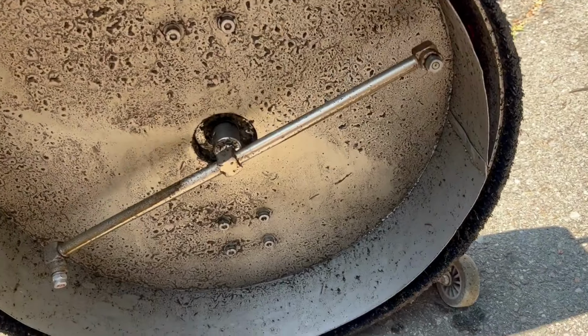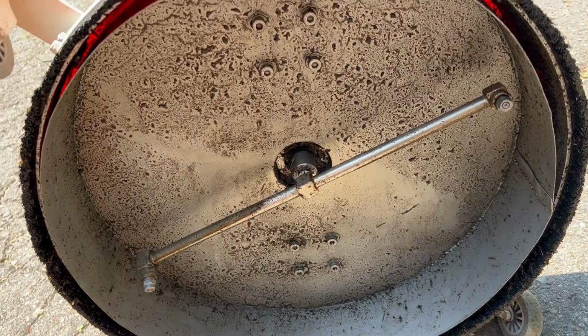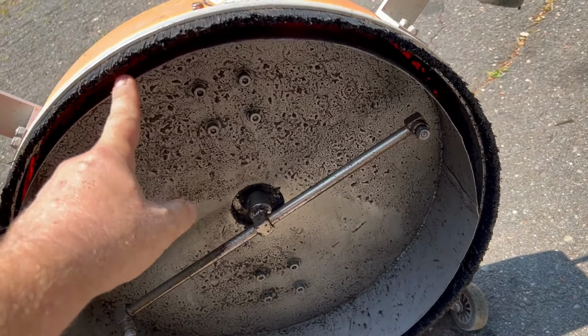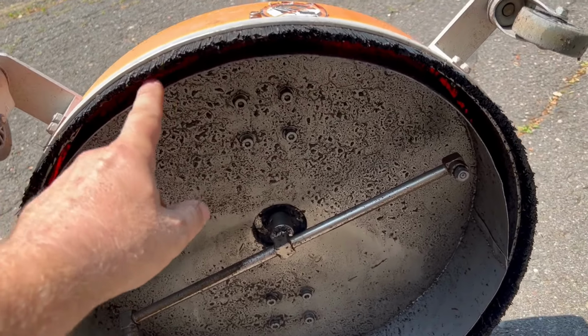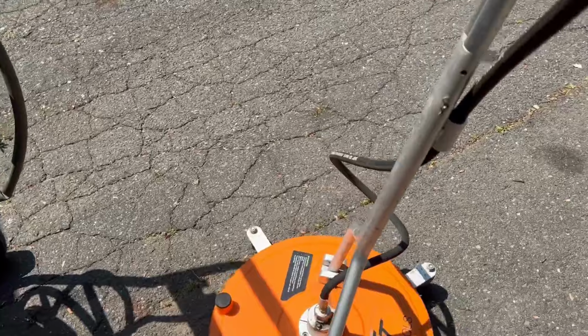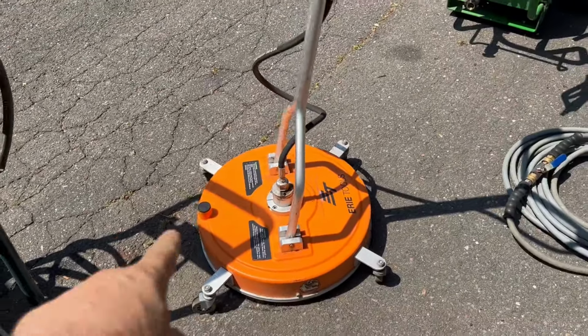Excuse me, allergies. So what's nice about this one, if I hook it up to vacuum, it'll suck up some of the water here. So if I'm doing inside, it'll suck up some of the water that's splashing up. And it'll go into like a heavy duty vacuum system, but that's more like a carpet cleaning vacuum system. But there's the vacuum nozzle.